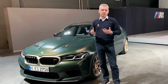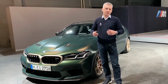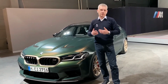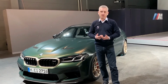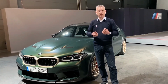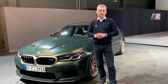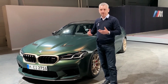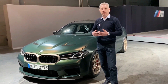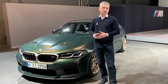Yeah. We have learned a lot from the M8 Gran Coupe, and we took some dampers from this car. For the M5 CS, we took the same setup, but then refined it in terms of adapting it to the reduced weight, to the track tires which we offer for this car, and to increase the overall handling performance and feeling, so that it gets even more precise, even at absolute high speed, but still stays comfortable enough to do longer road trips with it. The sound is different from the regular M5, but also there it's still okay. You feel comfortable as a driver or passenger, and all these measures lead to full everyday usability of the M5 CS.